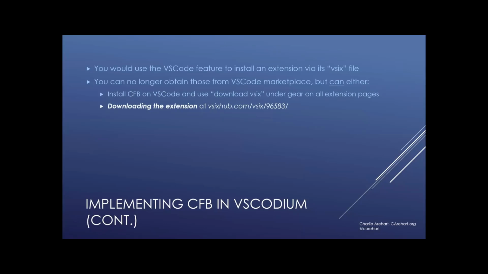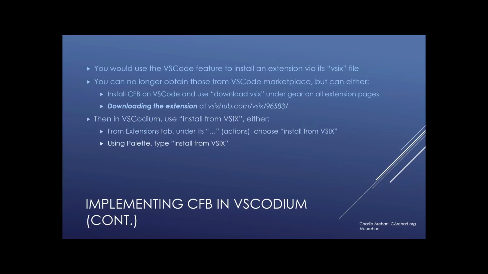And here's a link to get it. There's a website called vsixhub.com. And this is the listing for the CFBuilder, and it's up to date. So you can go get this. Now, granted, that's an open community project. I don't know who's responsible for it. You might not want to do that if you're not trusting things like that. Then just go get your own VS Code, install CFBuilder. Now, I've asked Adobe, please consider putting their VSIX in that marketplace that's used by VS Codium. Until they do, this is what you can do.